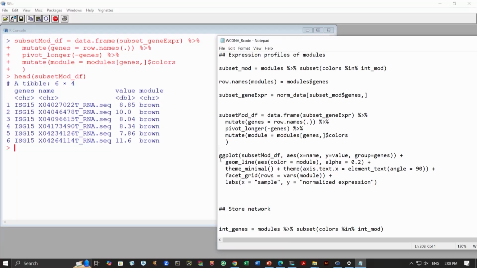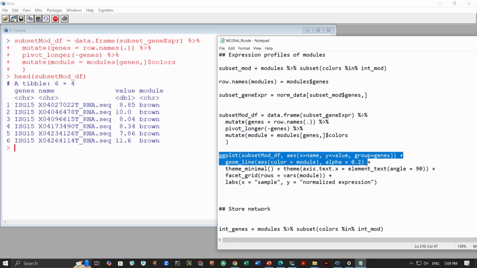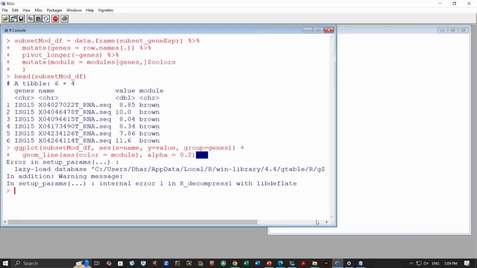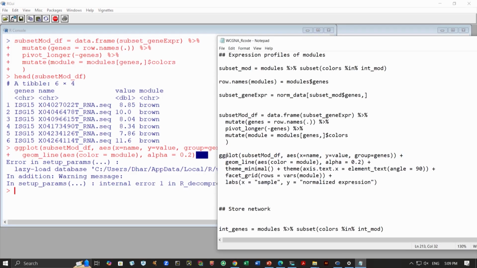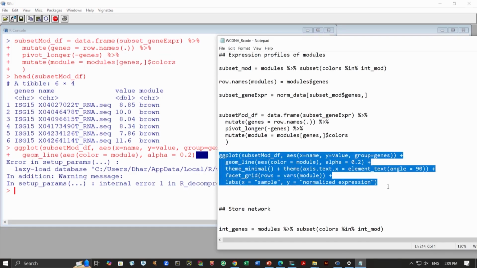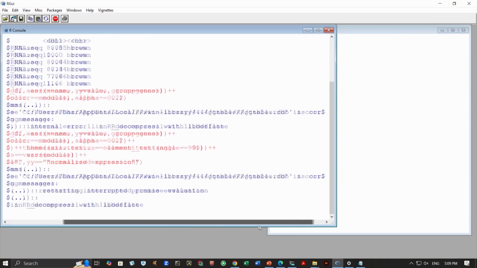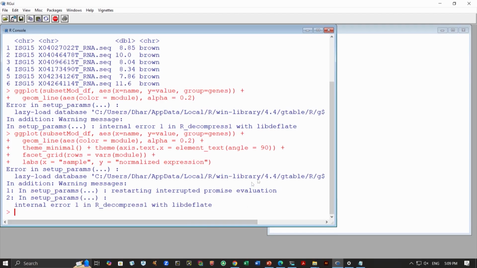Okay, so let us look at this. Maybe we can try this. Okay, so because we need to complete this with all of this, let us try it. Okay, so it is probably giving us some error because of some problem with the library.